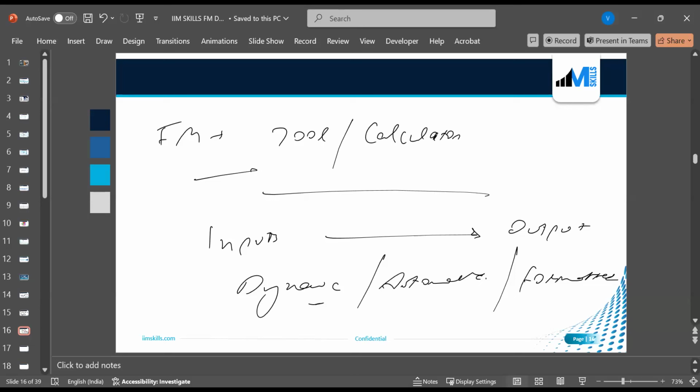Can this enhance the profile of a CFA student against an engineer CFA student? See, first of all, CFA is a very relevant degree, and financial modeling is one of the topics that is covered in CFA these days. Lately, CFA Institute has added this topic to their curriculum as well. But CFA is more of a theoretical exam, which will give you knowledge. But if you have to actually put your hands on and make a model, you have to learn the key things and hacks of financial modeling. So it is definitely going to add value, because whatever you study in CFA, you have to apply, and that application would be done through financial modeling.